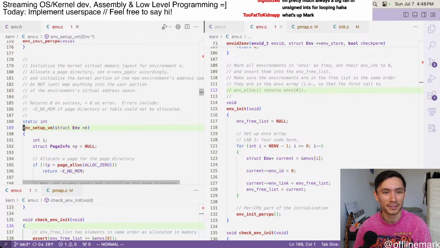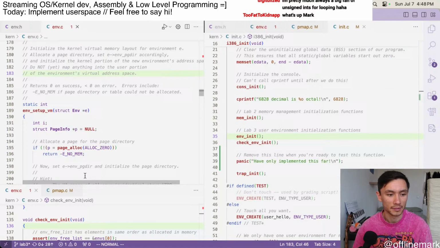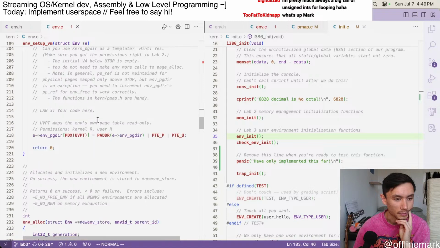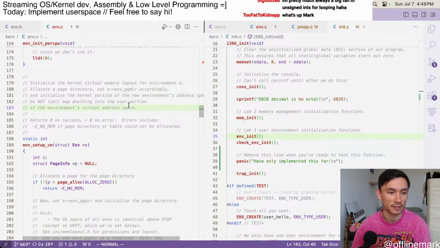env_setup_vm. Okay. So, bunch of details here. Initialize the kernel virtual memory layout for environment e. Allocate a page directory.